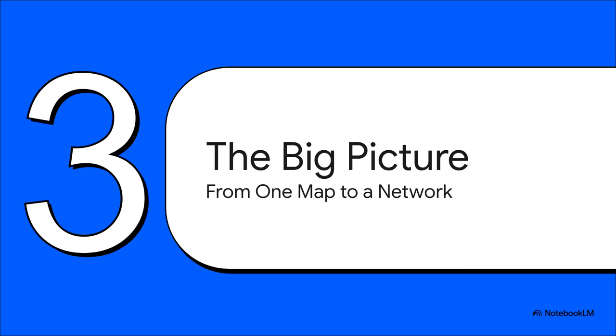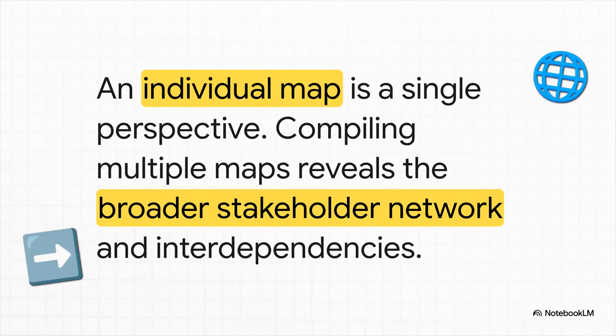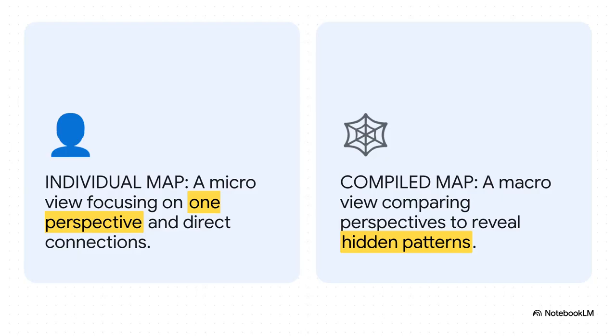All right, making just one map from your own perspective is incredibly powerful. It gives you a ton of clarity. But the real magic, the big-time payoff, happens when you zoom out and start combining multiple maps to see the entire network. Just remember, your individual map, it's just one piece of the puzzle. It's just your perspective. But when you start collecting maps from other key people, say your lead developer, your project manager, your head of sales, suddenly, you can see the entire project ecosystem come to life. This is where you make that leap from a micro view, just your own direct connections, to a truly macro view of the whole system.